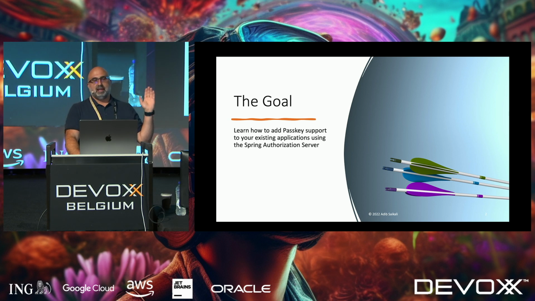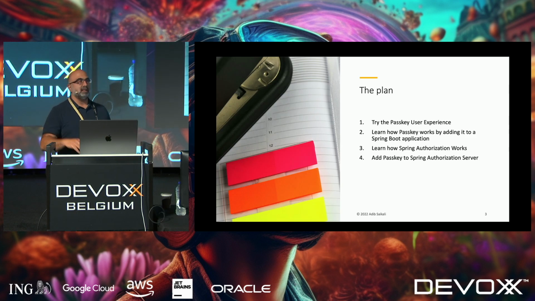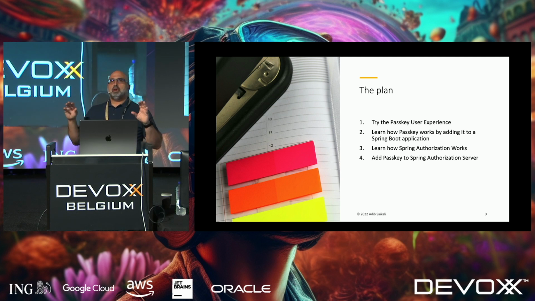So that's our plan today. If you're here for something other than what you see on the screen, now is your chance to escape. Our talk is really 4 separate talks. Part 1 is going to be the user experience. I'm going to have everyone attending try out using Passkey from their phone or their laptop during the first part, so we understand what Passkey is, why it exists, and what the user experience is like.